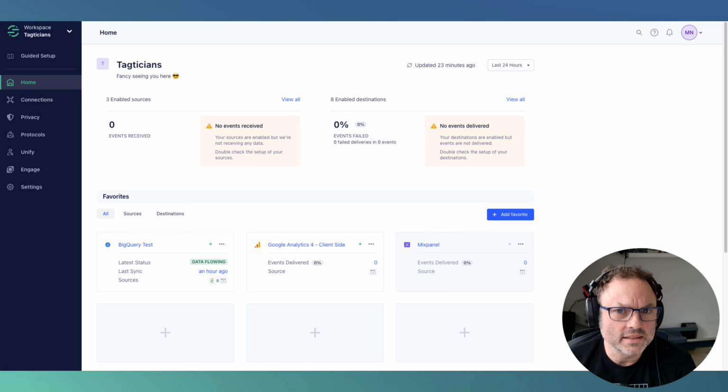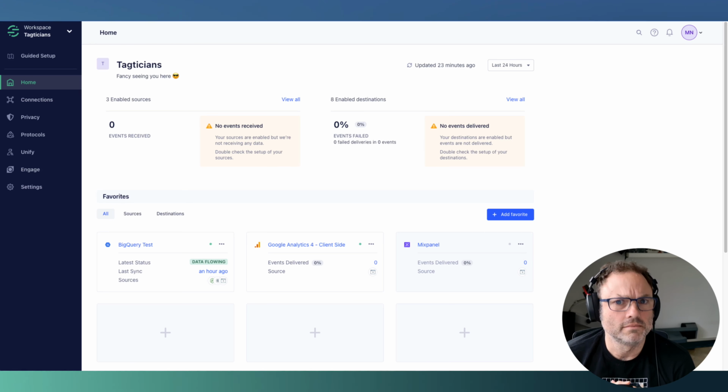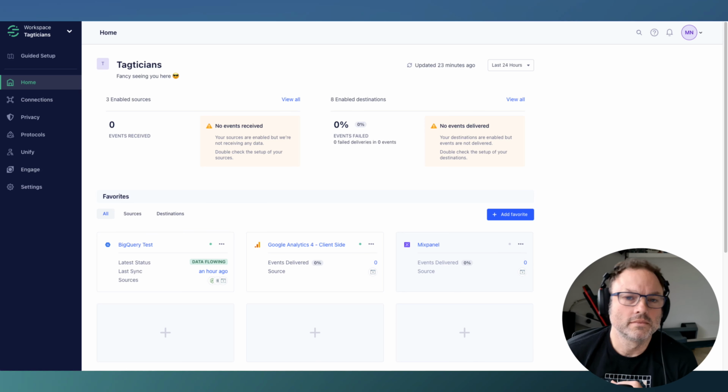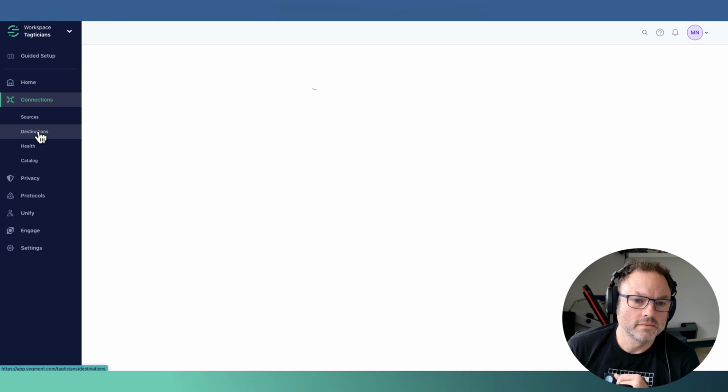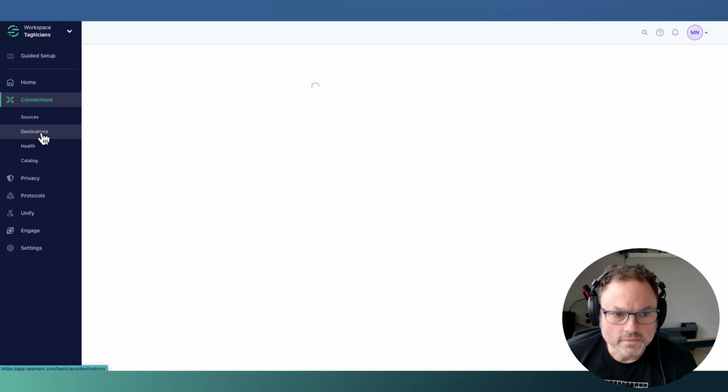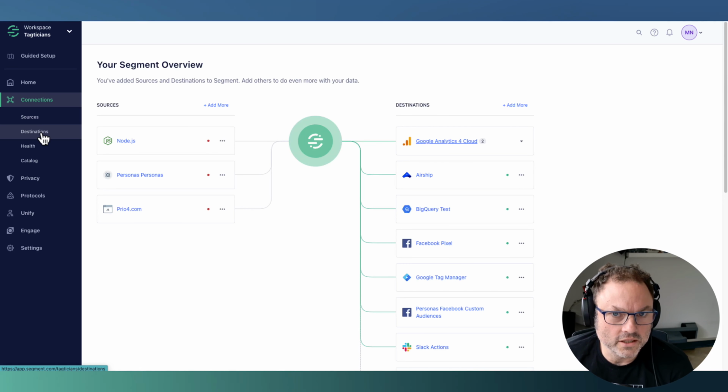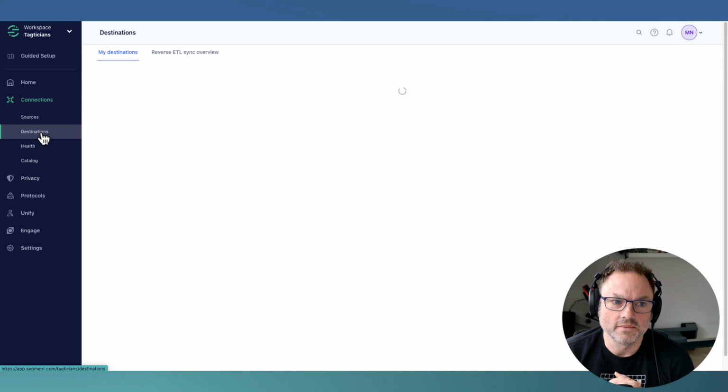Yeah, but I don't see destinations in the menu on the left-hand side. You're right, I apologize for that oversight. It looks like the left-hand navigation menu is titled Guided Setup. In that menu, please go to the Connections section, and from there you should be able to add destinations. Would you like me to continue with the instructions? Oh, you're right. I clicked on Connections, the menu opened up, and now I've clicked on Destinations.